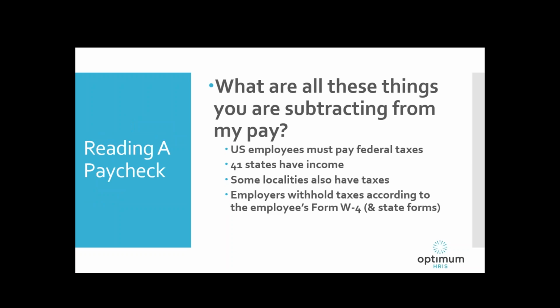When that employee, particularly the new hire, gets the first pay stub, it has a lot of information, and it's understandable that they may need help reading it. Gross pay will be on that stub somewhere, and then all of those taxes will be shown as deductions being subtracted from gross. Remind the employee that their Form W-4 that they filled out told you how much federal tax to withhold.